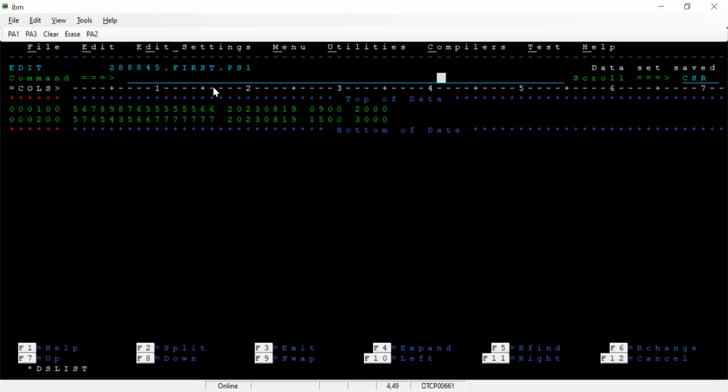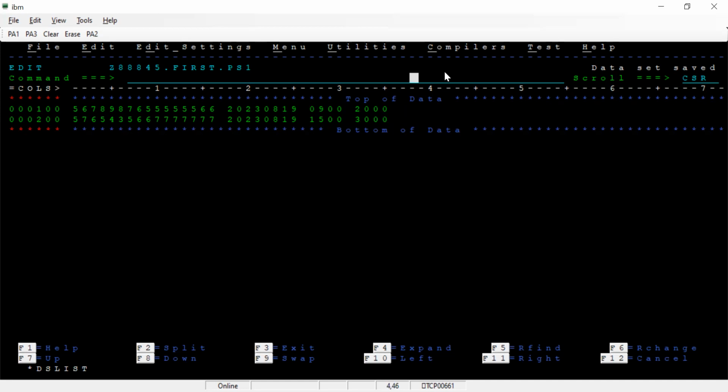Okay. Now, one thing you note: when we created this PS file, it was created with a record length of 80. That means the length of each record should be 80. But here in this screen, it is showing up to the 72nd column. So where are the remaining 8 bytes of data? Here we have entered data up to the 35th position and the remaining bytes are spaces. But it is showing space up to the 72nd column, but the length of the file is 80. So the length of each record should be 80. Where are the remaining 8 bytes of data?